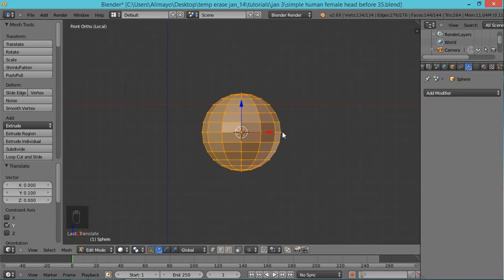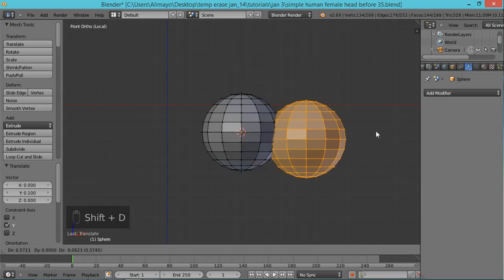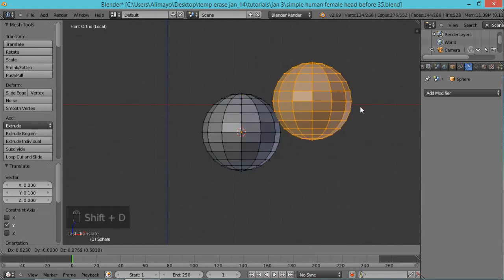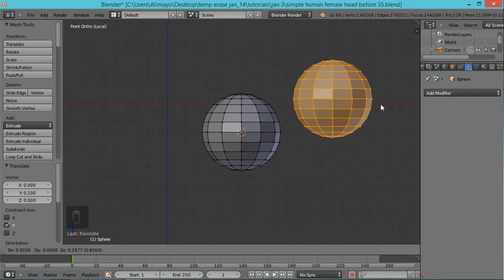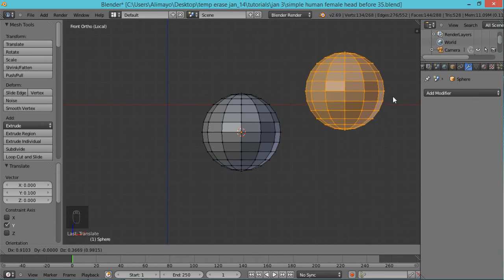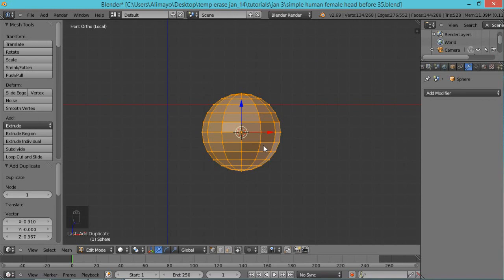Blender just put us in a mode where we can focus right on just this, what's going to be the eye. So what we're going to do now that we're in local mode and just focus on this, we're going to hit Shift D. And what that does is duplicate this sphere. Now I pulled to the side after hitting Shift D. I didn't click anything. I'm going to right click. And then that makes that sphere go right back inside of there. All right. Now the sphere is still selected. The second sphere is selected.